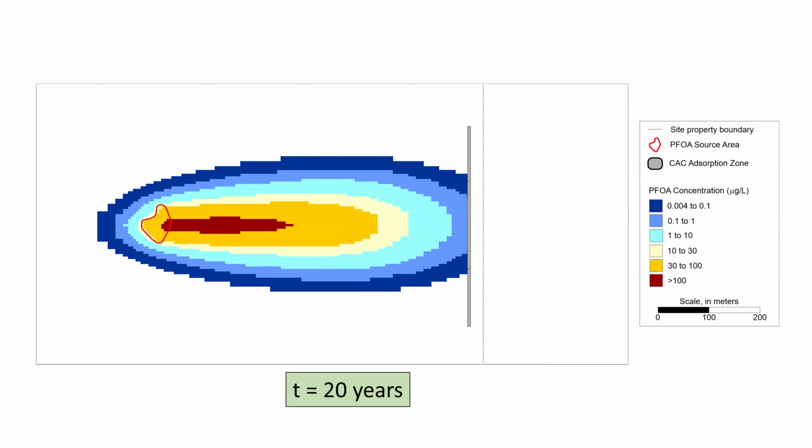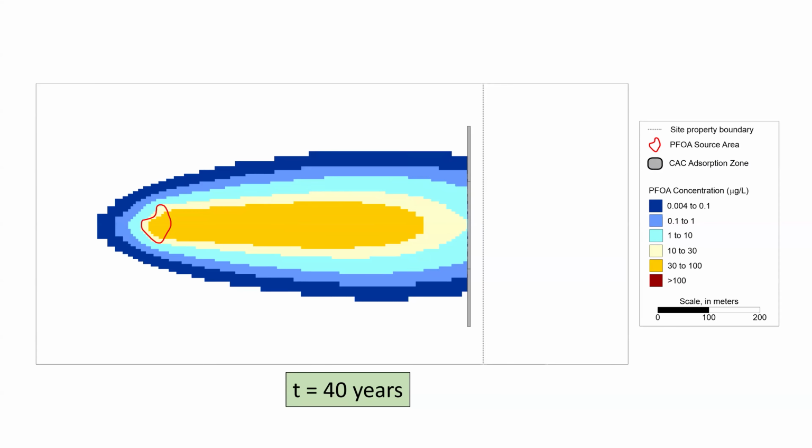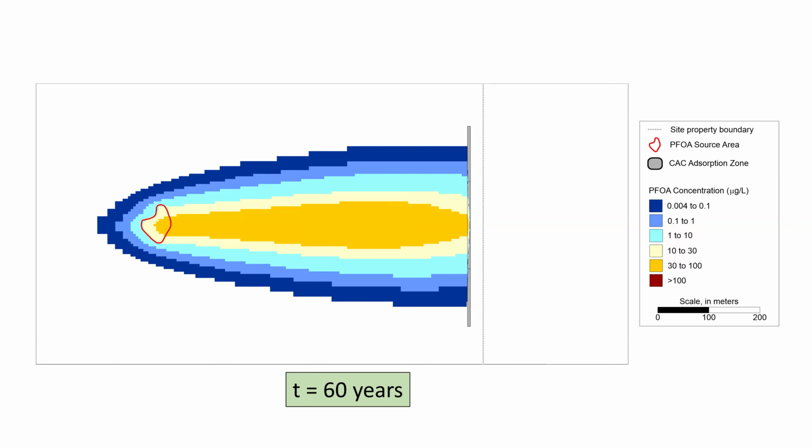10 years, it's moving into the barrier slowly, pretty low concentrations, only up to 1 microgram per liter at the boundary. Now it's up at 40 years, we're up to 10 microgram per liter, just getting to the boundary. You start to see the PFOA plume moving slightly into the PRB, but it's still not moved much in because it's been pretty low concentration for a long time. Now concentrations are really getting high coming into the boundary and it's starting to move through more quickly. And that's the key thing.